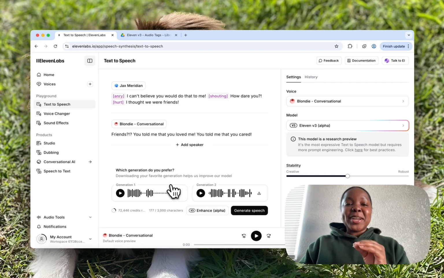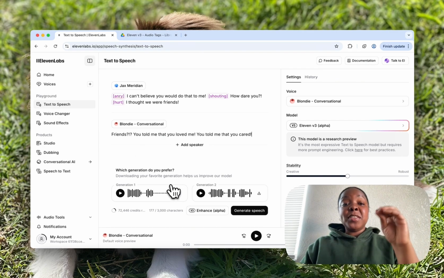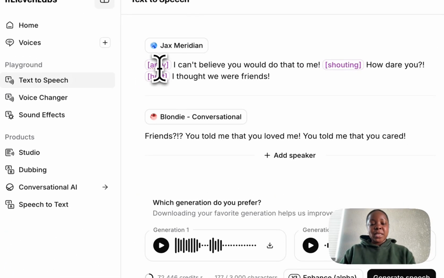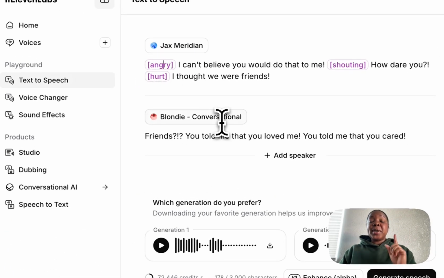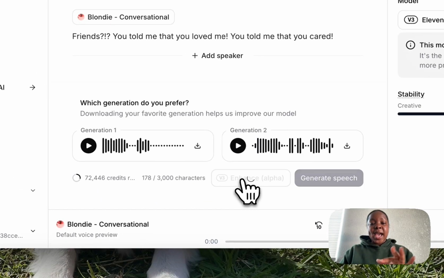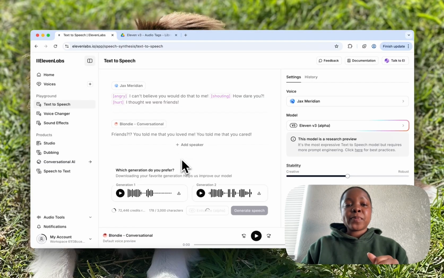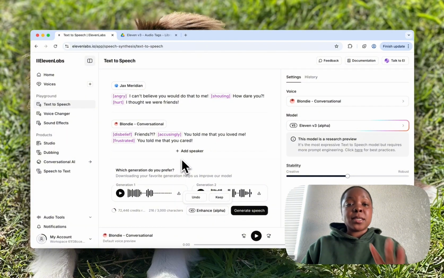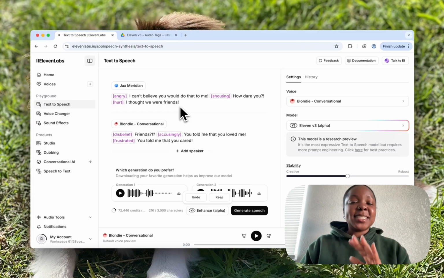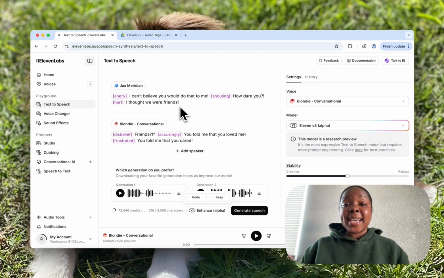Anyways, let's go ahead and generate this. Now, I think it's going to generate both of them again. Oh, why does it say angry? Now, this might generate both of them again, but let's go ahead and click enhance one more time and see if it changes anything or if it just adds to Blondie. Okay, so it regenerates the whole thing. So make sure you have what you want before you do it, just in case it changes. I'm not sure. I haven't generated enough with this just yet, but again, play around with it, see what happens, because AI is AI, is going to do what it wants to do, like I always tell you guys.